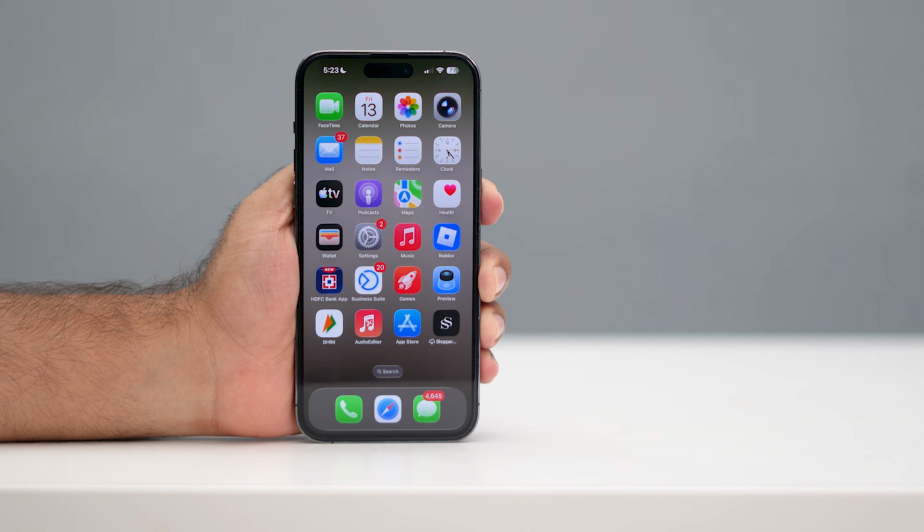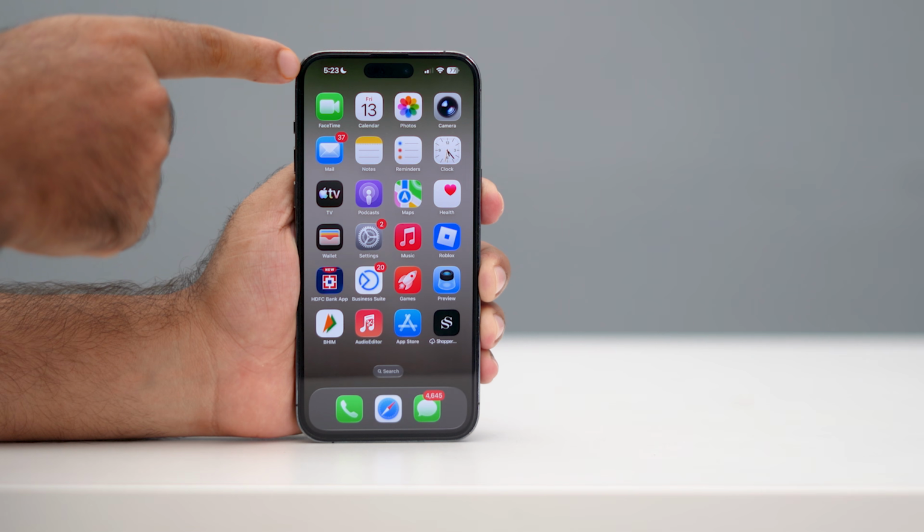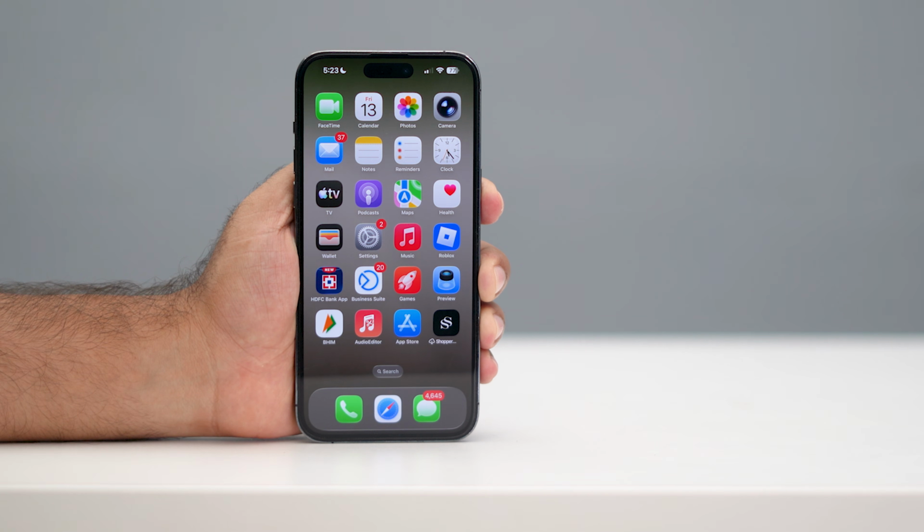In this video, I'm going to talk about how to fix iPhone notifications not showing or not working. One of the reasons why the notifications are not showing or not working is you might have accidentally turned on Do Not Disturb mode. If we go over here, we'll be able to understand it along with the time. I have a moon kind of icon, which means I'm on DND.